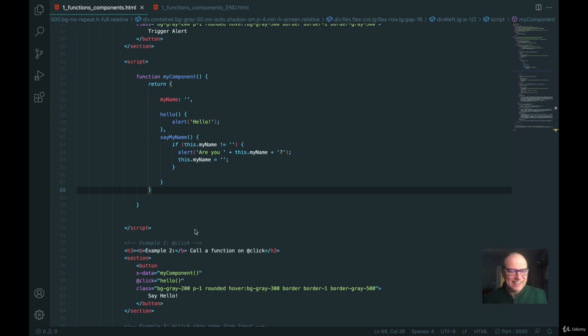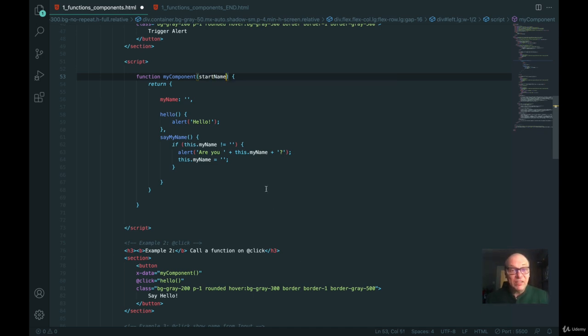Hello, my friends. Now let's play quickly around a little bit with parameters that we can pass into our component. So here within the round brackets of my component, we can also expect some parameters. For example, we could expect a parameter, let's call it start name.